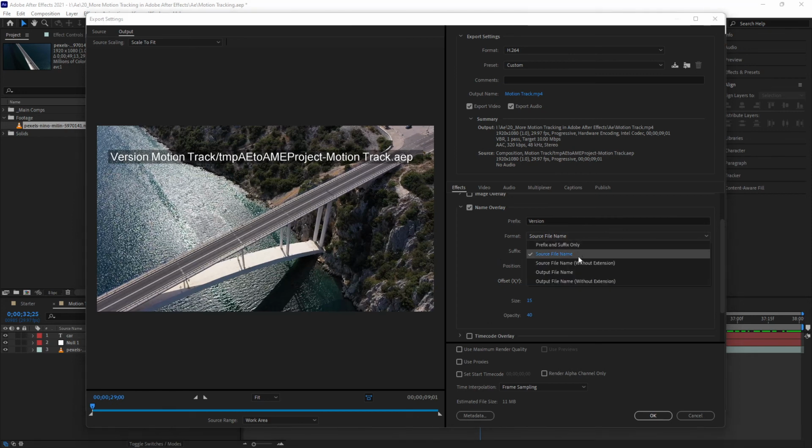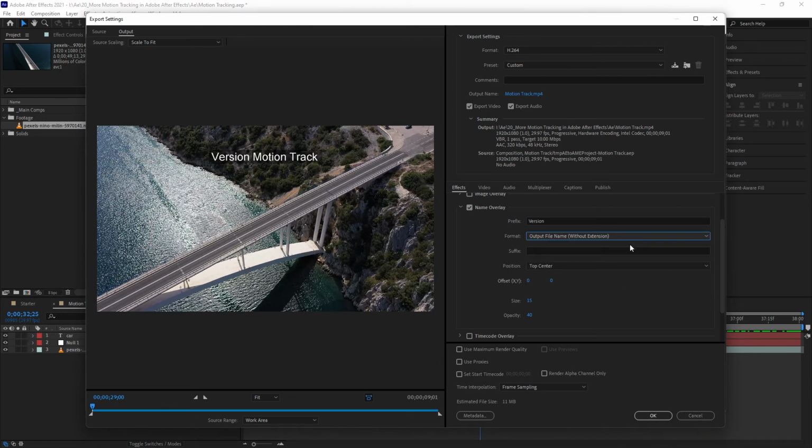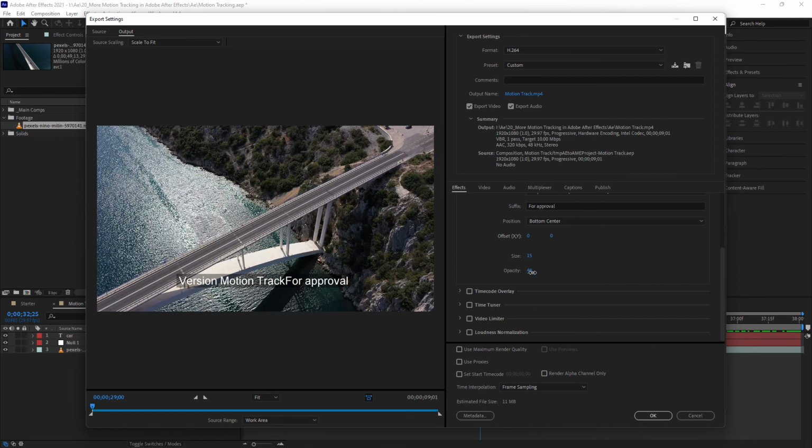It may be helpful to throw a timecode overlay in as well, so that when your client is reviewing the footage, they have the actual timecodes. They can get very specific about any changes or feedback. If you want, you can create a preset over here and save all the settings for future use. And that's pretty much that. It's pretty simple to get things out of Adobe After Effects using Adobe Media Encoder.